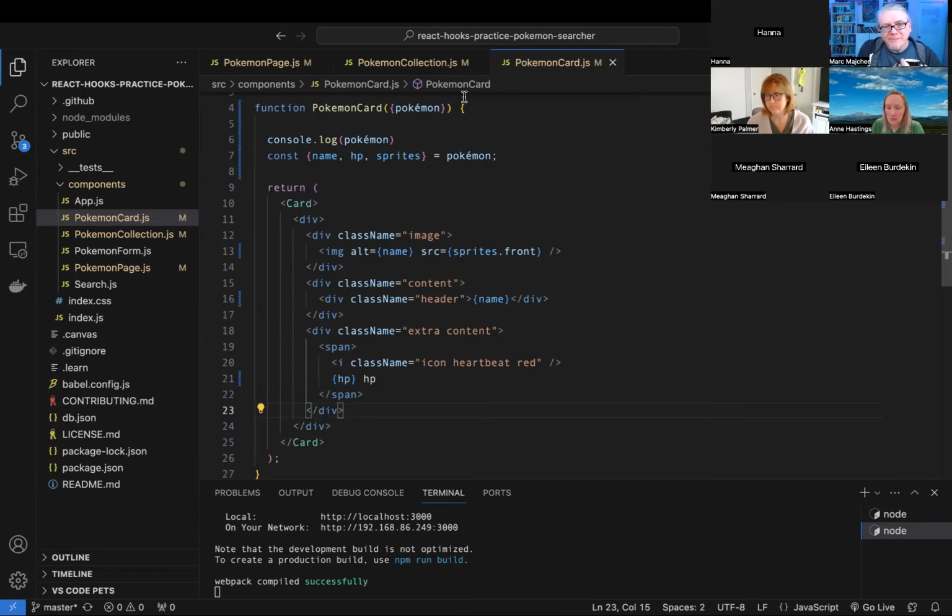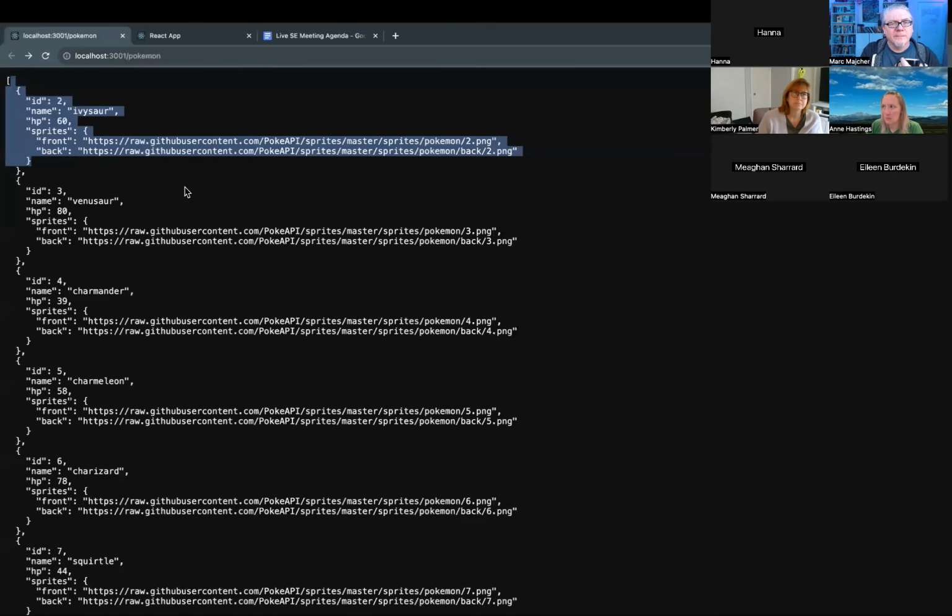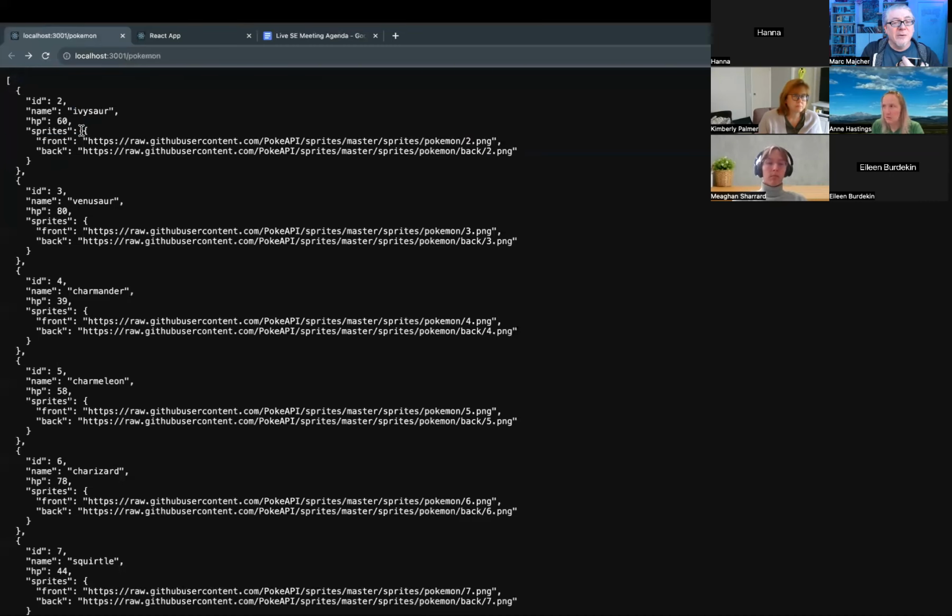Okay, and I have another question. For the front on line 13, I would assume that we're going to do another map over the array. When I was looking at the API link, can you go to it? This one here. Yeah, I was thinking we were going to do another map because it looked like we have to do another one, but it's not. Yeah, we wouldn't do a map here because this is an object, not an array.